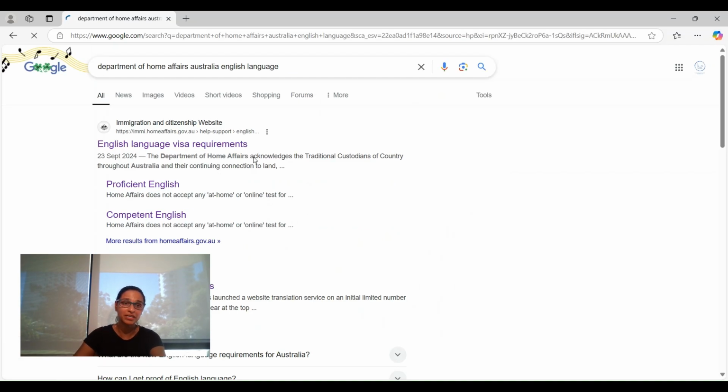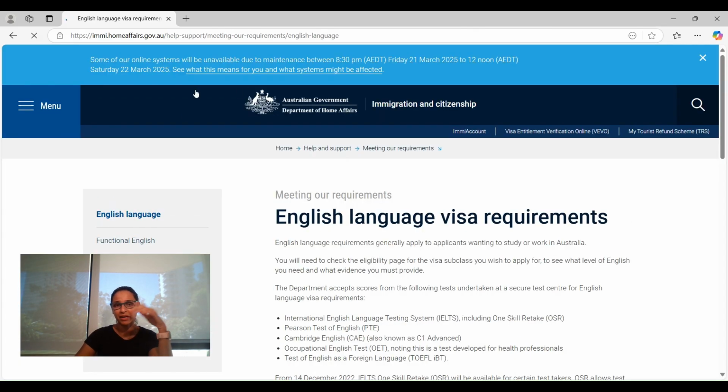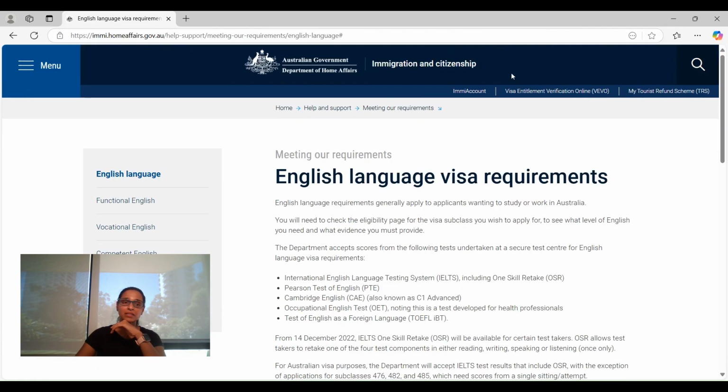And you're going to pop straight to this website called Immigration and Citizenship website, English language visa requirements. Now, if you want a visa, you have to go through the Department of Home Affairs. There is no other way around it. Okay? So, this is the website you come to, imi.homeaffairs.gov.au/help support meeting our requirements.